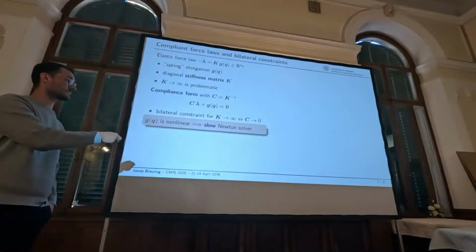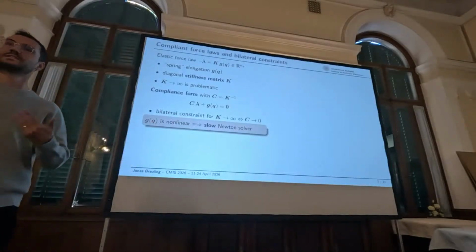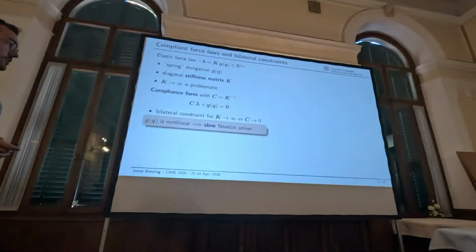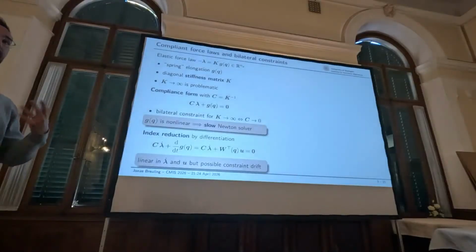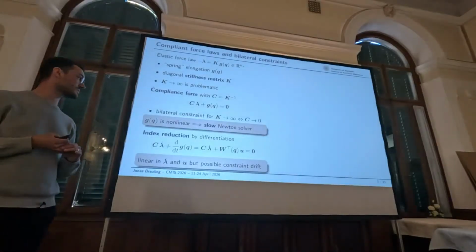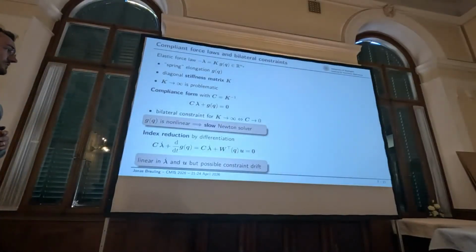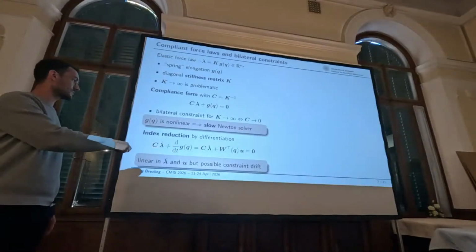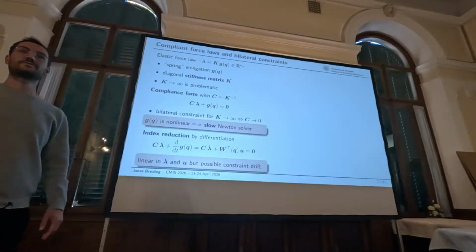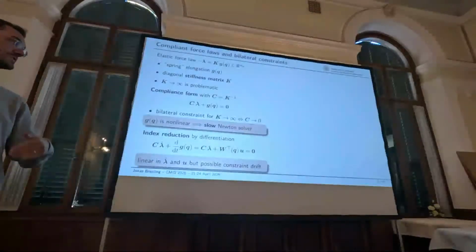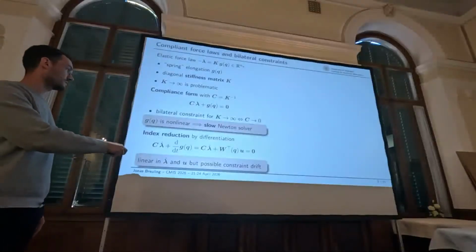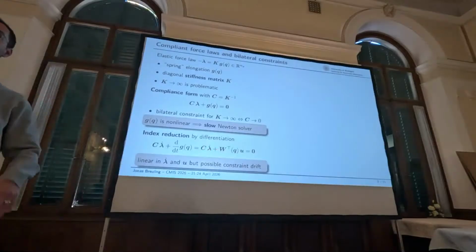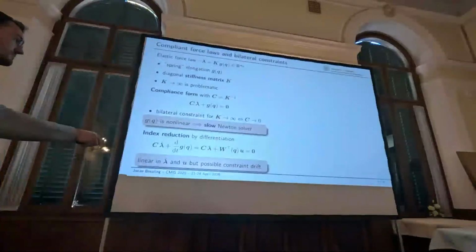Solving this implicitly requires some type of Newton method, which possibly gets slow again. And again, an idea borrowed from the DAE theory is: why not do index reduction on that? So differentiate this equation on velocity level, let's say stiffness or compliance is constant, so we get an evolution equation for this force, but be aware that we cannot invert this since it might be zero. So we just add a possibly singular equation in the derivatives here.